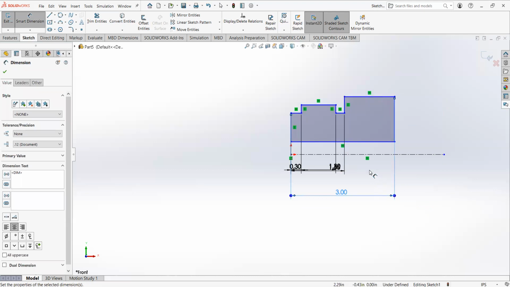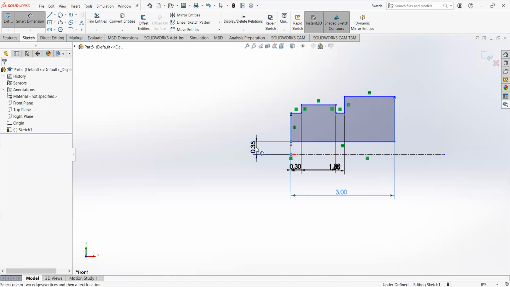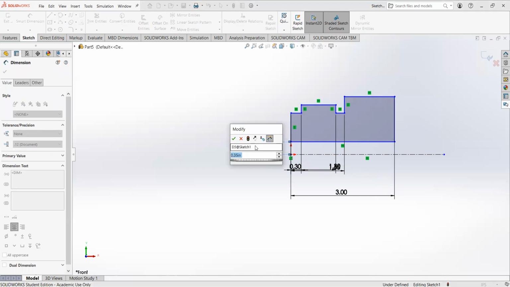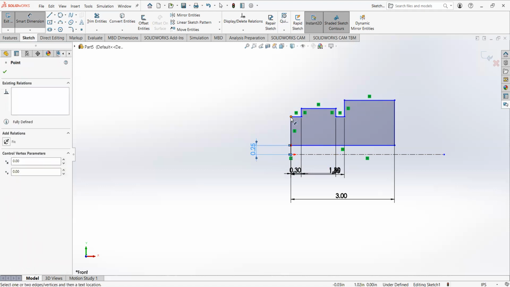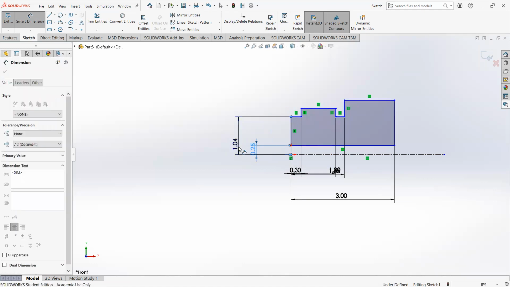Then we will start adding the vertical dimensions. From the origin to your part, it should be 0.25 inch. Then we add the second dimension from the origin for the first part, which is 1/2 inch.